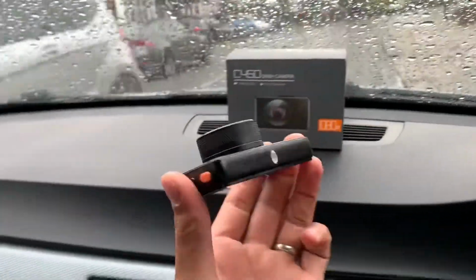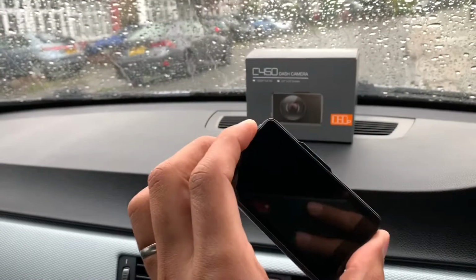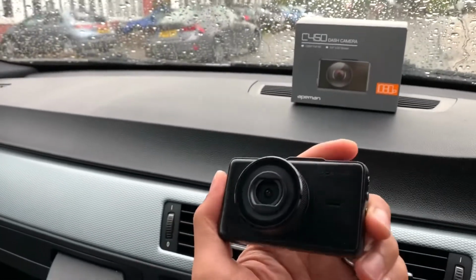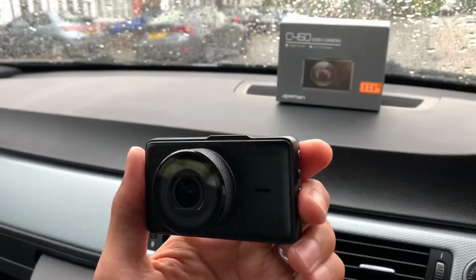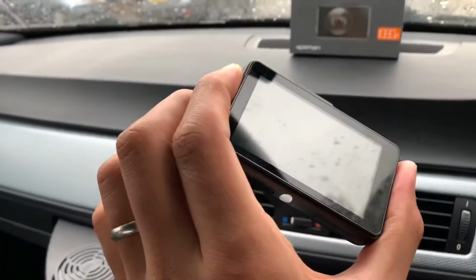As you can see, it is quite small. It's quite nice, actually. The design is quite nice. It's got a lens that sticks out a little bit here, and a nice size screen on the back there.